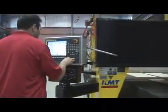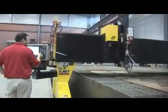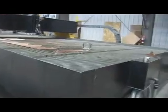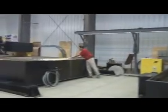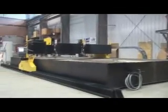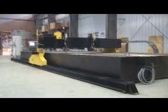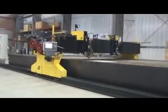The size of our water jet table is approximately 17 feet wide by 35 feet long, which some people refer to as a football field. We decided to go with such a big table because we do run into cutting plate that's about 20 to 24 feet and even 30-foot plate. So we can put a full plate down and cut it, and that extra few feet on either side allows us to walk around it and unload parts.